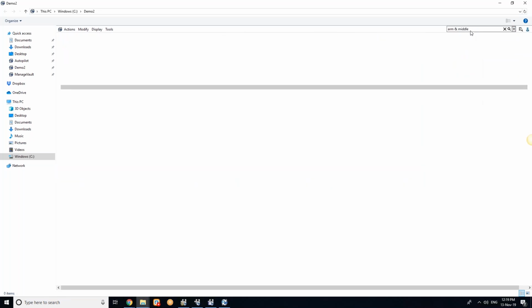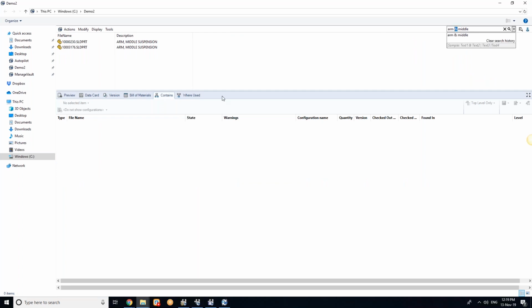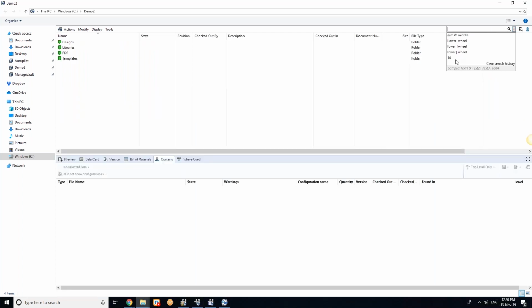So if I look for an end condition, it will look through all my folders, so everything that I set here for all those variables in all my folders. I can say for latest version or all versions, and I can start using those wildcards. The great thing too is it will keep 5 searches of my history.